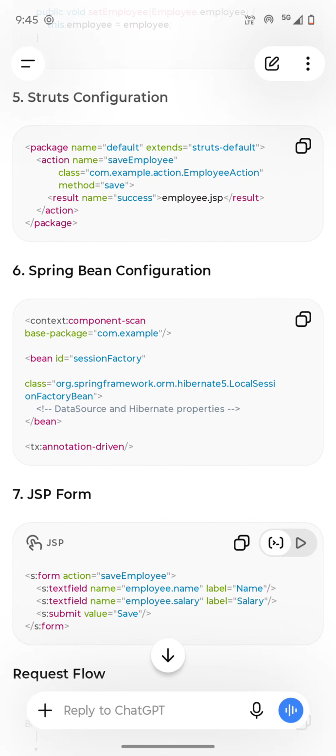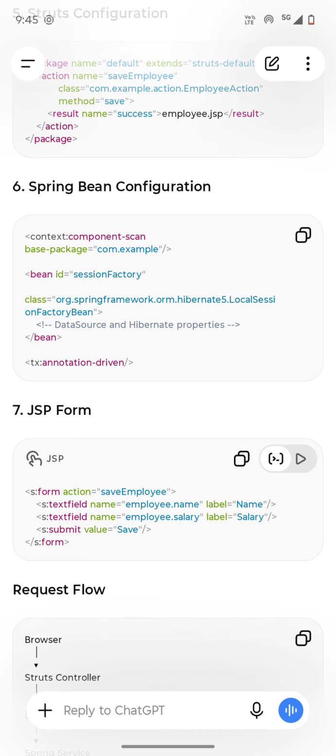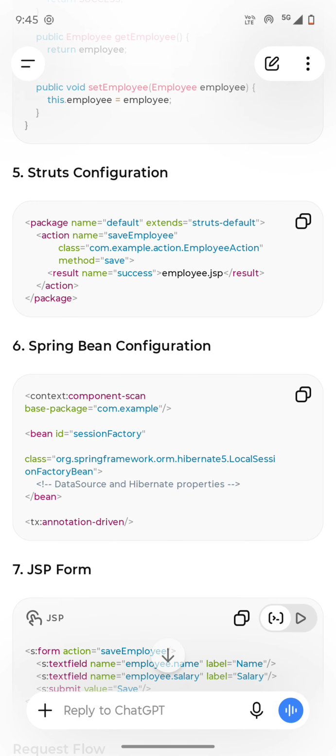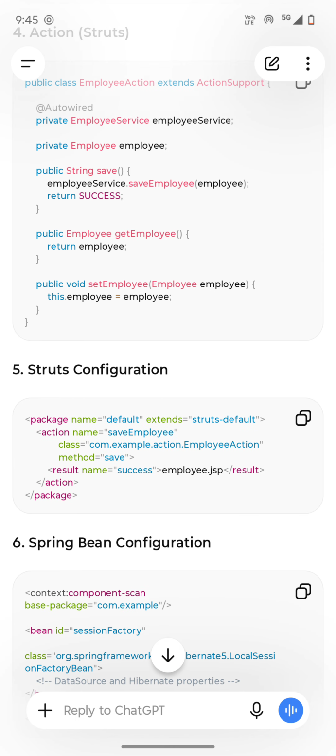So what happens here is, as soon as you click on the form save button, immediately this employee.name, employee.salary details will be passed to the employee action class. They'll map it to the employee entity.